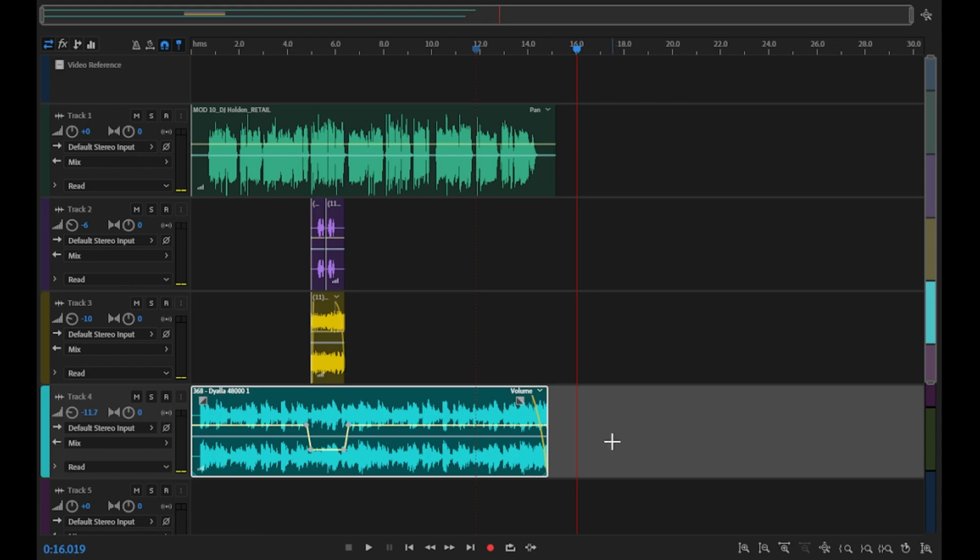Rather than just abruptly stopping. But we don't want music going on forever because our demo should be 10 seconds long, because you can see the time bar up here.